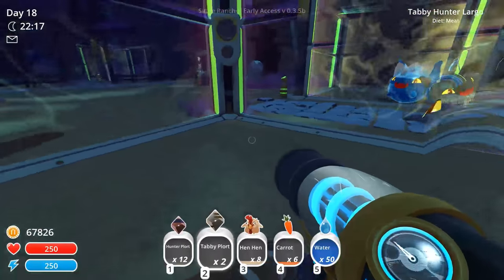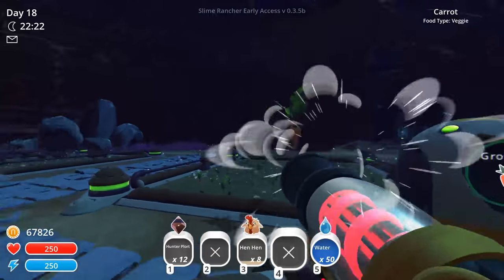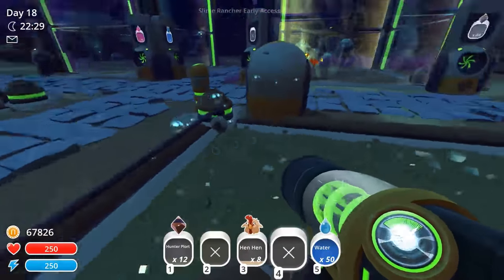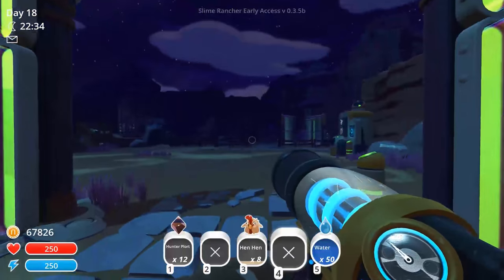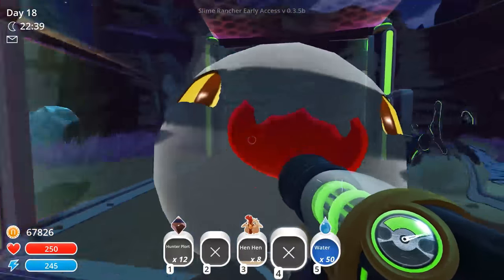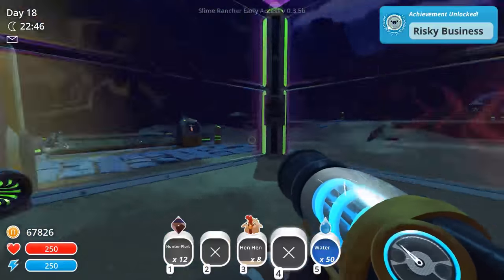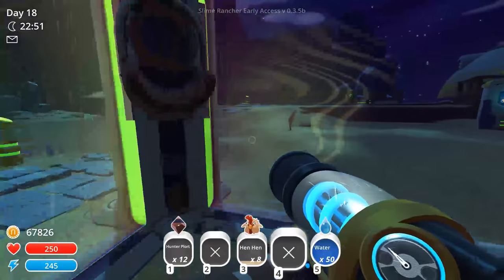Right. Let's get rid of these. Really? Oh, okay. You're very keen on being invisible. That's fine. Risky business. Uh-oh. What was the risk? Where's the risk in that? It's gonna be fine. There's lots of different Largos in a single corral. What could possibly go wrong?